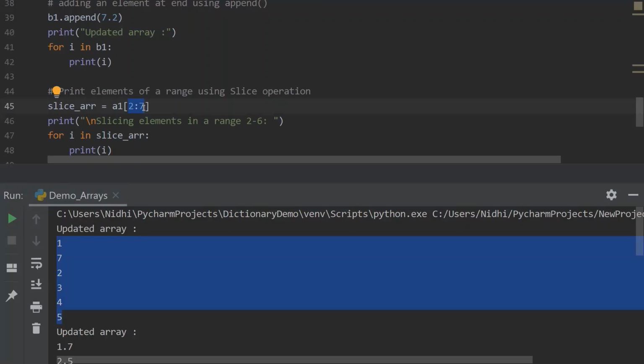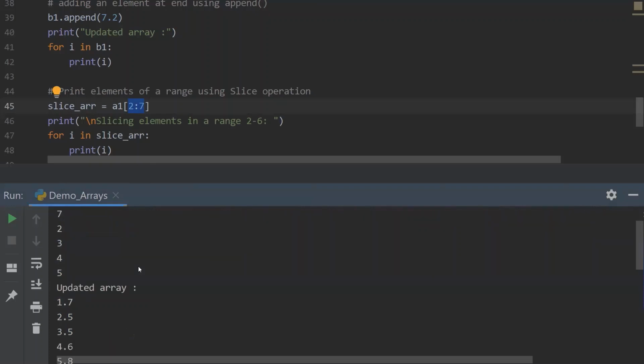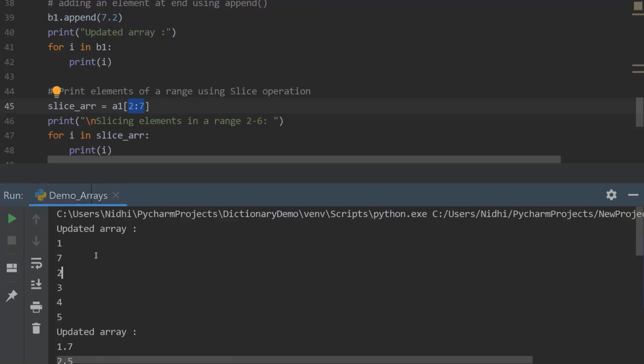It is not throwing us any error, rather it is printing whatever values could be retrieved in this slice. So here you can see when we are trying to find the slice in the range 2 to 6, it is giving us all the elements that it can in this particular index range. So it is giving us the values 2, 3, 4, 5.